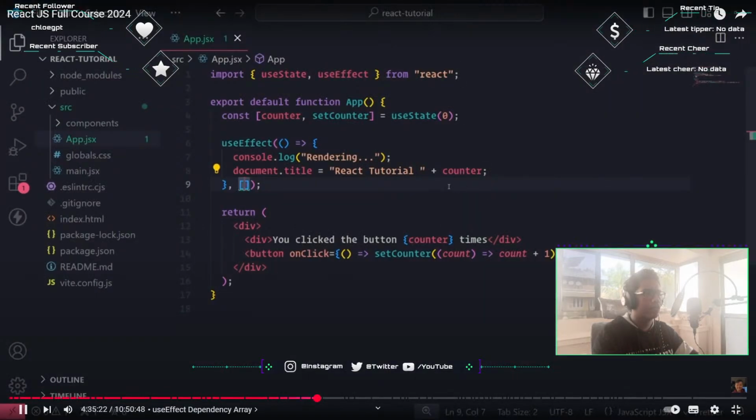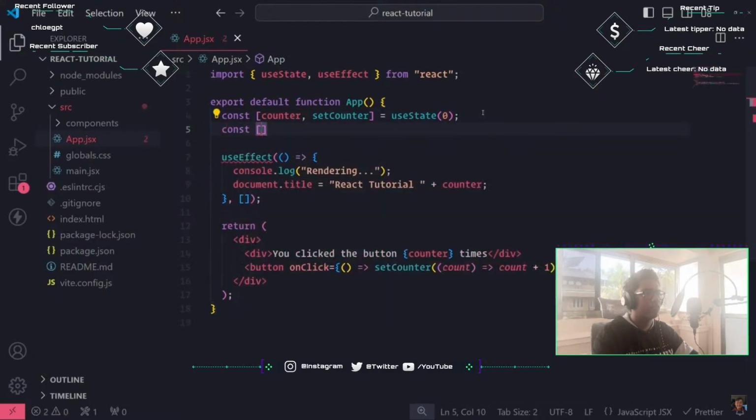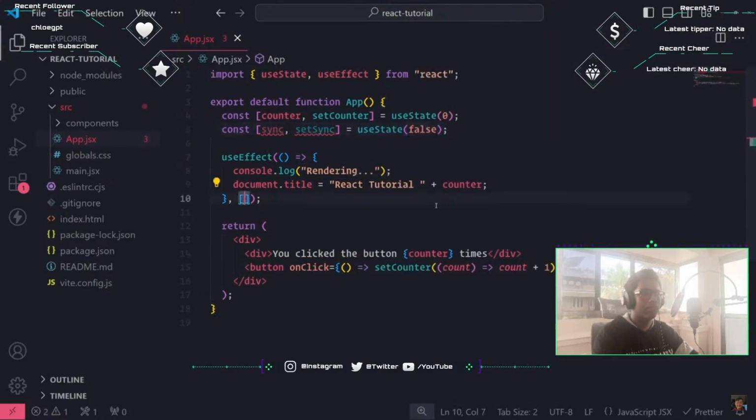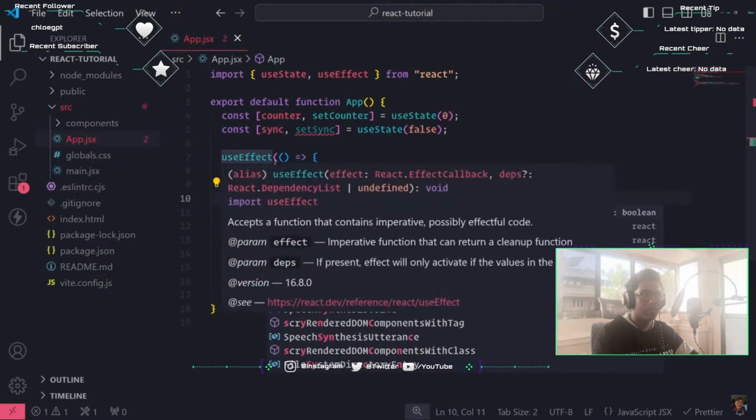And then we want to have a synchronize button to basically synchronize the state to show us exactly how many times the user clicked on the button itself, okay? So what I'll do is this. I'll create another state variable called sync, set sync, and this will just be a simple Boolean value that will just alternate between false and true, okay? And this is a very common approach to being able to detect whenever something is occurring. So what I'm essentially doing is I want to add sync as a dependency to this useEffect hook, okay?